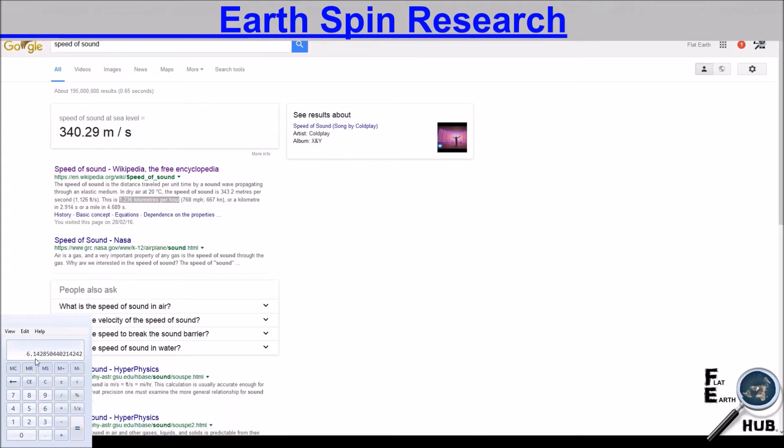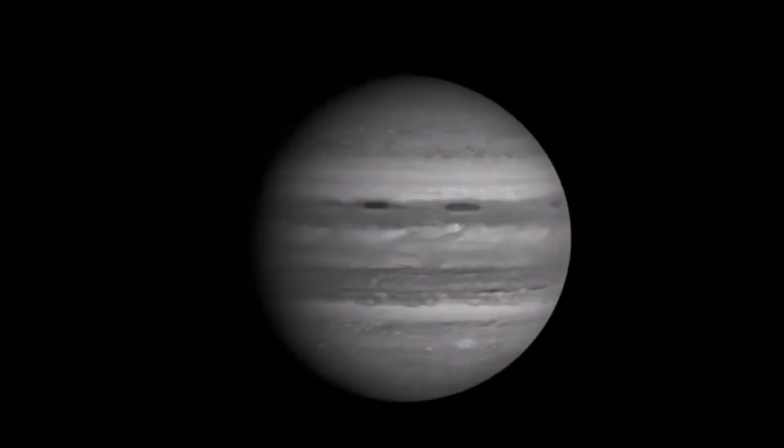If anything, take this research and make sure that when you first hear something, research it further. Try to find out all the answers to all the questions. Ask the questions to start off with. That is the biggest key here to unraveling this lie. To bring the truth forward, we've got to do our research. We've got to go into this and figure it out for ourselves. No one else is going to do it for us. So we've got to do it. It spins because it formed in the accretion disk of a cloud of hydrogen that collapsed down from mutual gravity and needed to conserve its angular momentum.